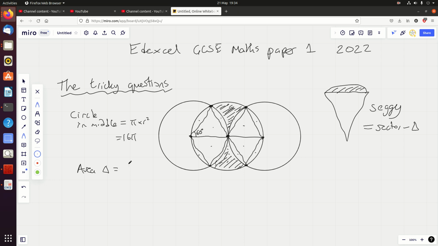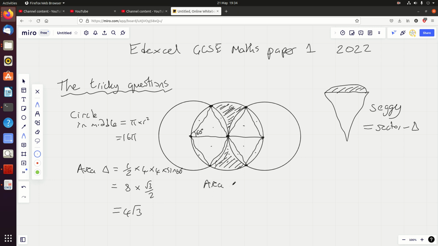Well, it equals a half AB sine C, and you're going to have a half times 4 times 4 times sine 60. Now, they did say you were required to know your trig identities here, and sine 60 is √3/2. So we're going to get 16 times a half, which is 8, but then I'm going to multiply that by √3/2. So that is 4√3. Good, I've got the area of a triangle.